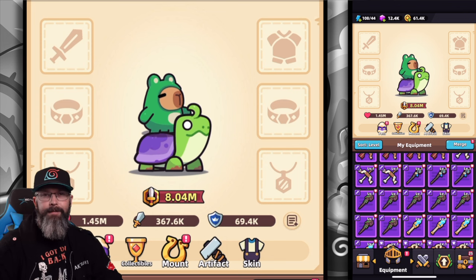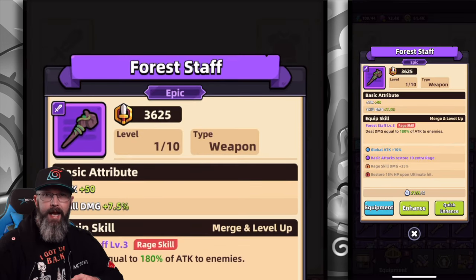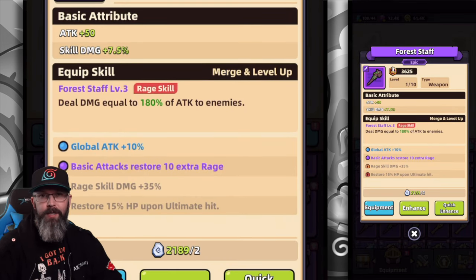And for the Forest staff, it's pretty much the same exact stats at epic rarity. We have the 7.5% for our skill damage, a global attack plus 10%, and each basic attack's going to be giving us that 10 rage. And of course, that rage is going to be doing 180%.